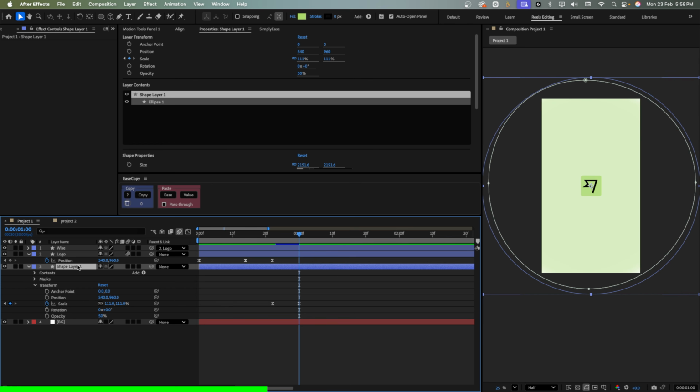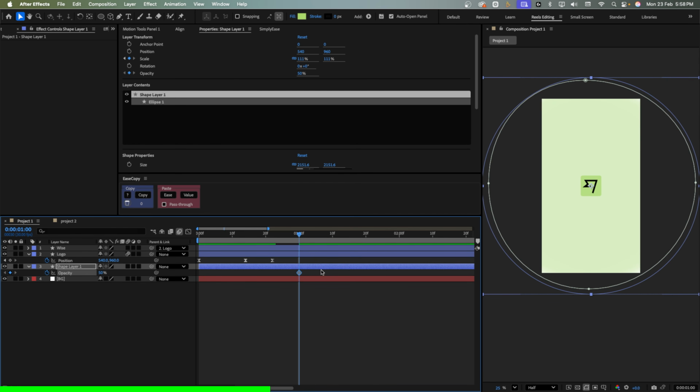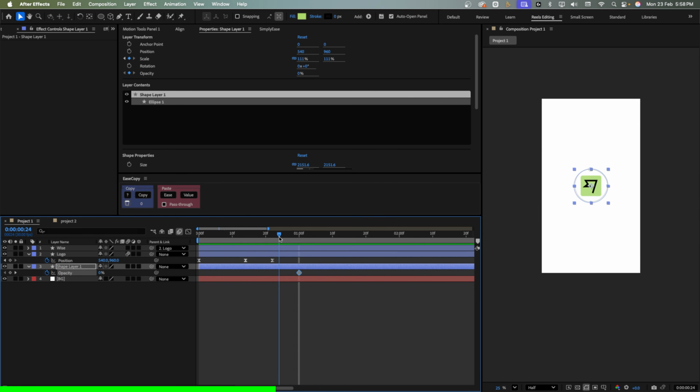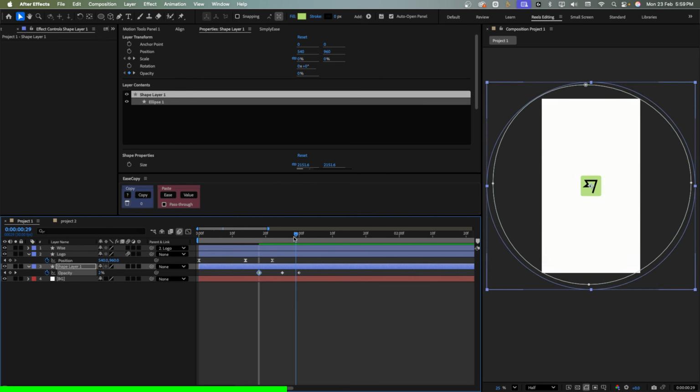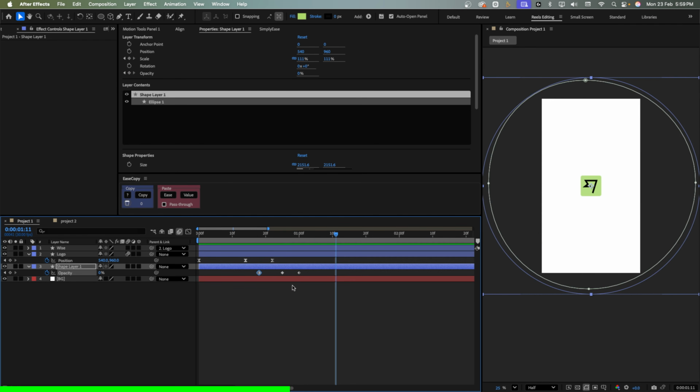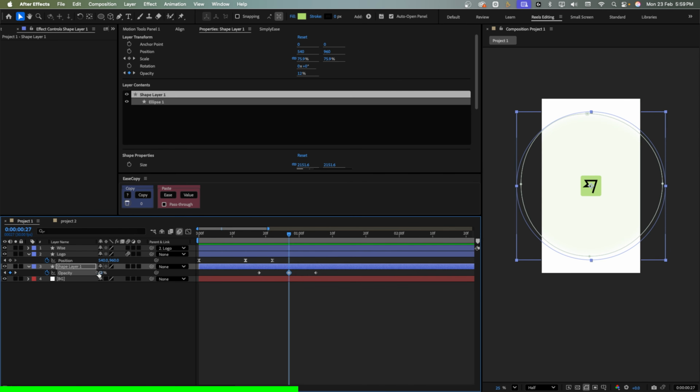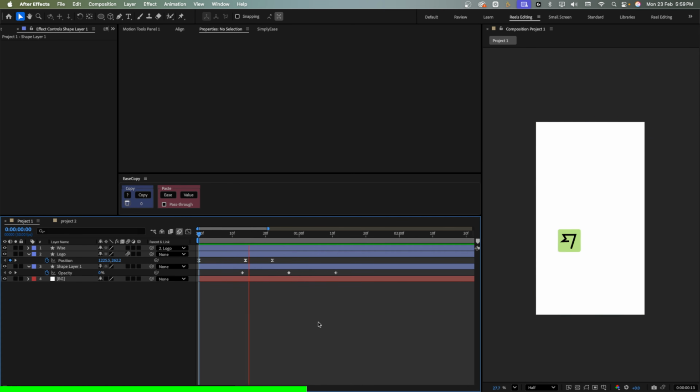Now again selecting the layer, press T for opacity, add a keyframe somewhere over here. At this point, it should be 0. Going a little back, it can be something like this. And earlier, again, it can be 0. Let me see. Okay, I think this is too fast. Maybe at this point, let's see. Okay. Let me do one thing. At this point, I'll increase the opacity. Okay, let's have a look.